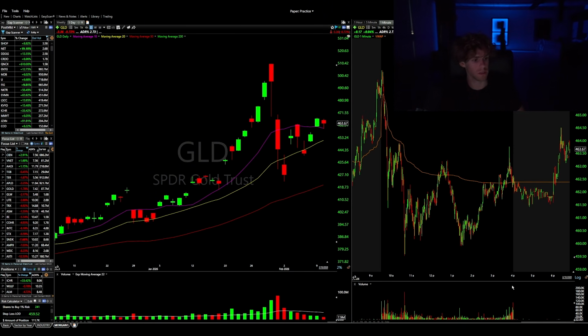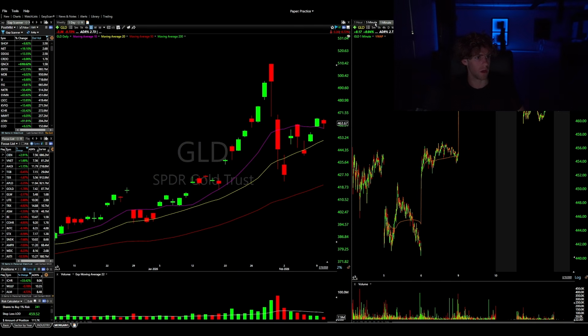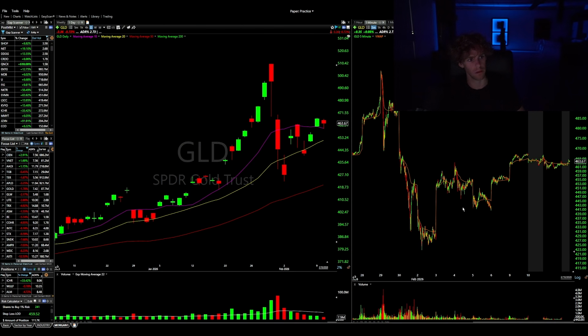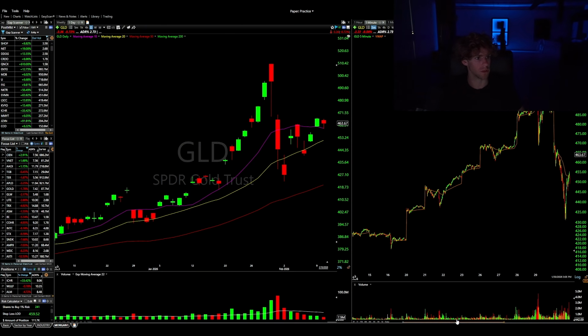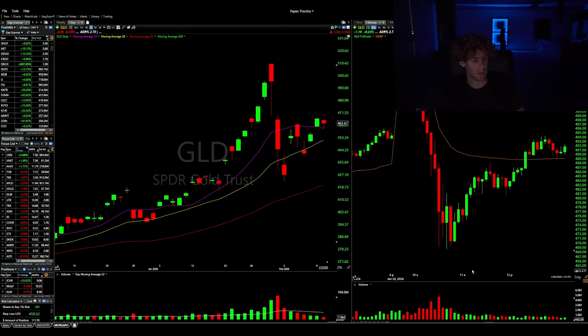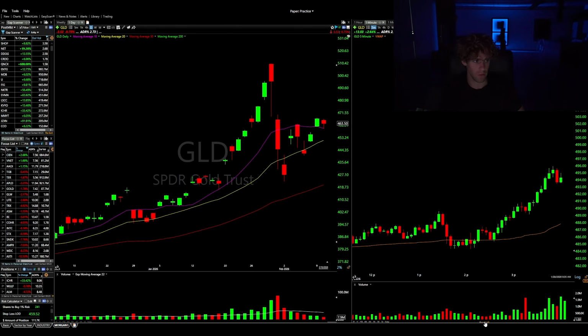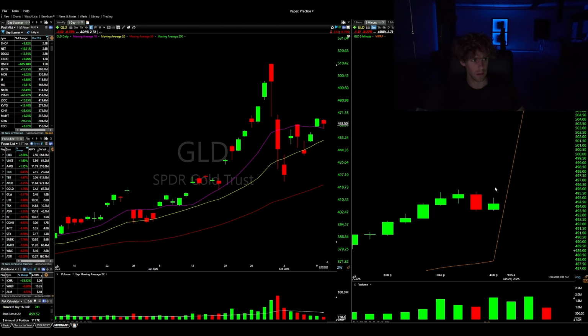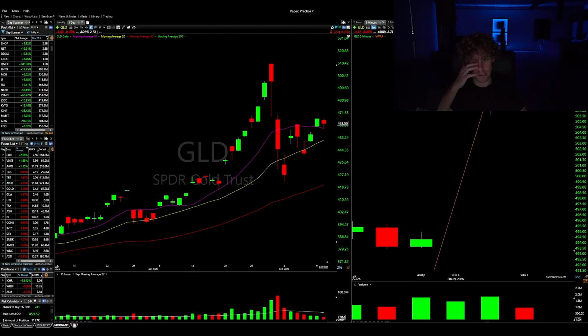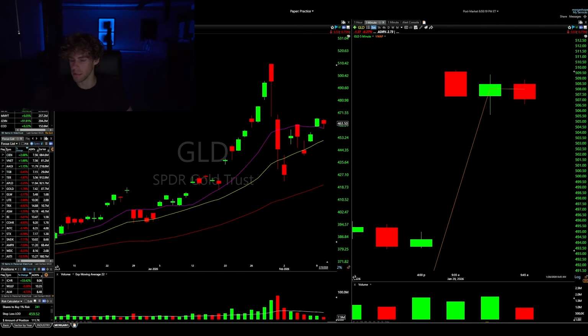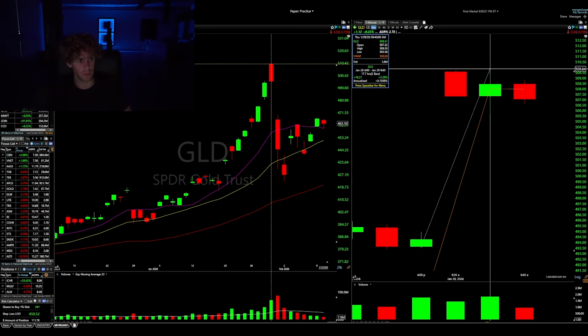So the entry on this is going to be the 1 minute chart. We can even go to see it. So we're going to use the 5 minute chart to show you the example. But the entry on this is either going to be on the 5 minute or the 1 minute chart. I prefer to use the 1 minute chart for all my entries. If you want to be a little bit slower paced, a little more cautious, then use the 5 minute chart. Now, this is going to look a little weird because VWAP is obviously not calculating with after hours data. It's just going straight up.